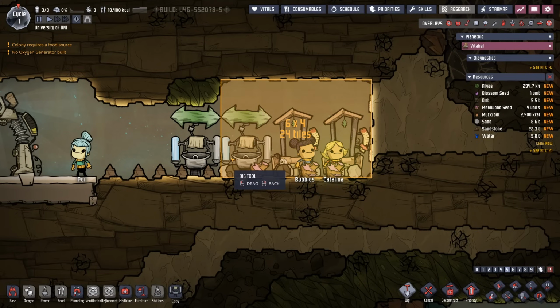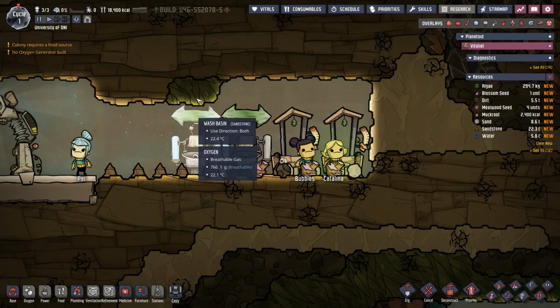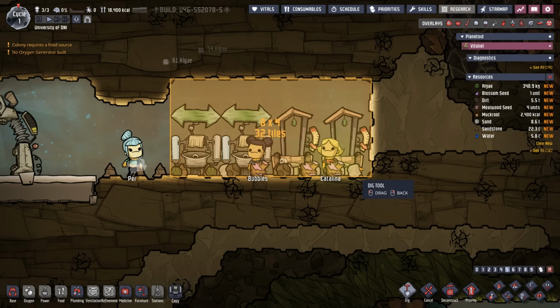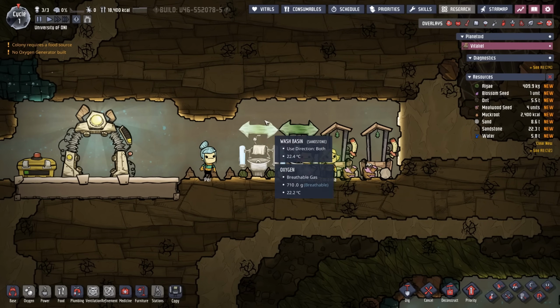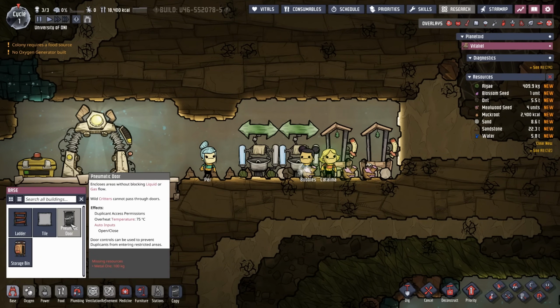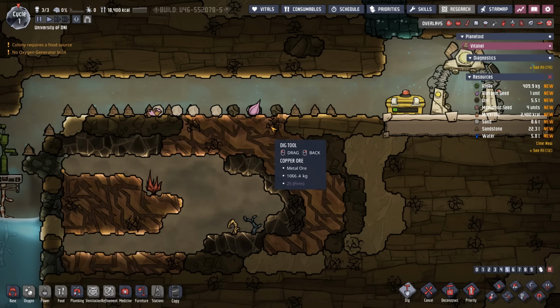Our latrine itself is what looks to be 32 total tiles, minus these 2 because we haven't dug them up. We'll do so just because I know we're going to need this algae soon anyways. So now we know the room is exactly 32 tiles. So all we would need to do to make this a room is put a door on it. But once again, we don't have any metal ore. Let's go dig up a little bit of the copper ore right here.